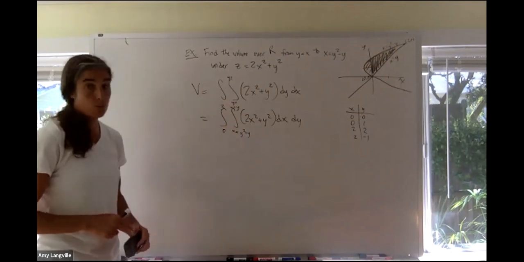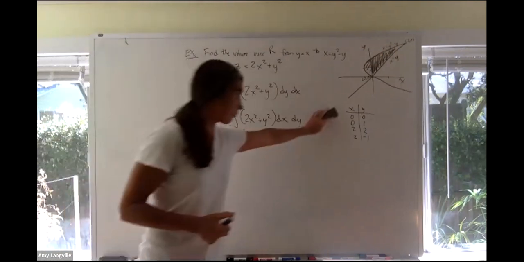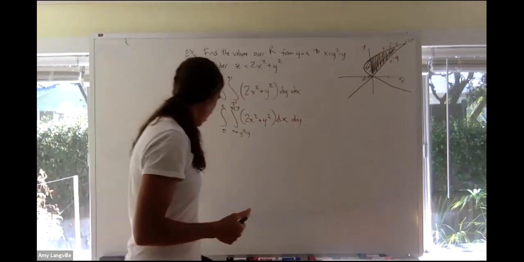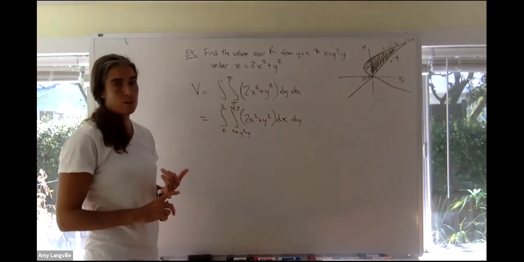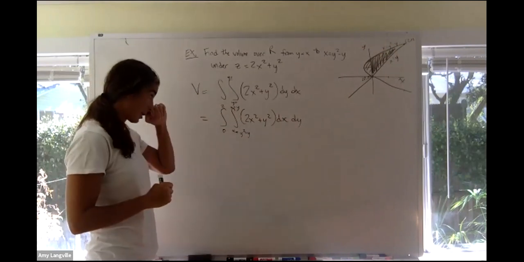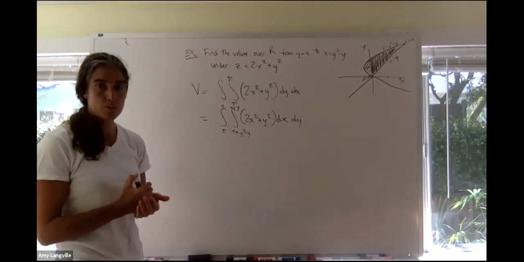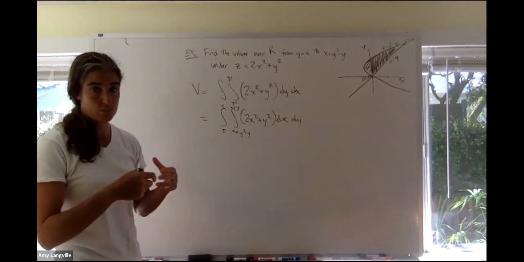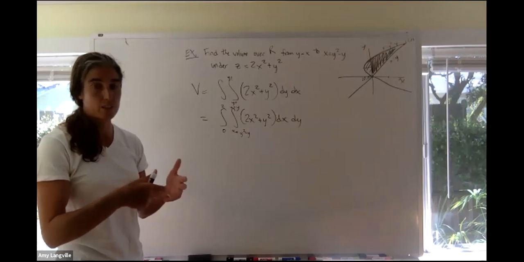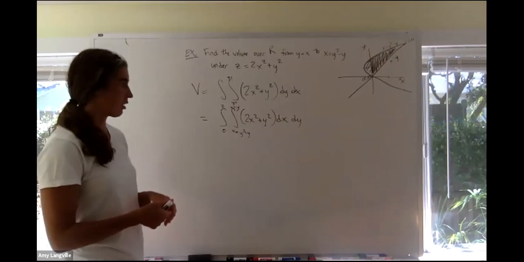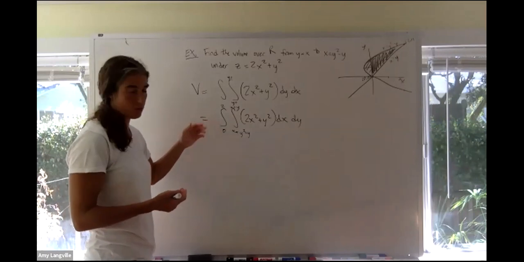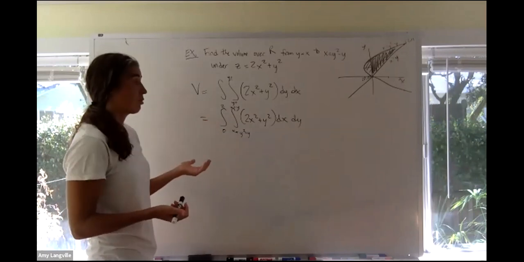All right, so now we just have to complete this integration. You can check your work with the check tool. I showed you how to do that with Wolfram Alpha's double integral calculator, and you can also check it with CalPlot3D's approximate volume with their Riemann calculator, and just making the number of rectangular prisms bigger, and you'll get an approximation that converges towards the exact value. But we're going to do it exactly with integrals.